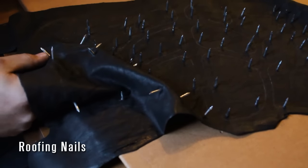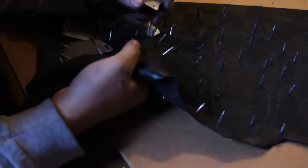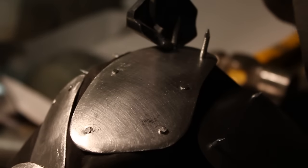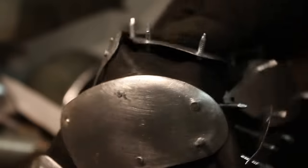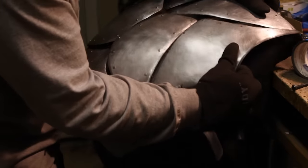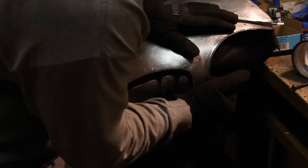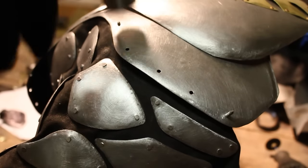Here I've got roofing nails pushed through the back, and I'm just basically going to assemble it by putting all the parts on it, cutting the rivets off, and hammering them down. Time consuming, but not hard. Here's one of the back pieces on there. The back is a little bit more complicated because the parts are curved, unlike the parts on the front. So make sure to keep fitting it to yourself, and this actually works a lot better if you've got a partner to help you fit and bend as you go.